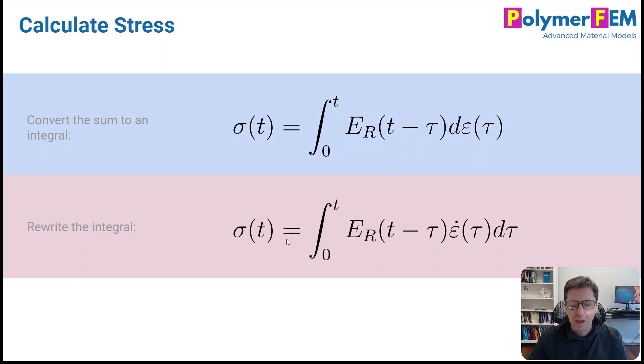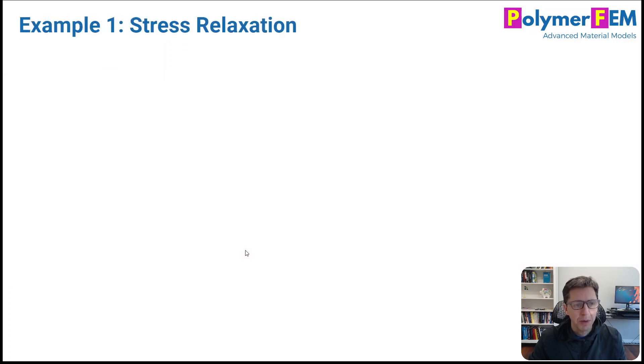And that gives me a summation, an integral like this. So it's integral from zero to t of this relaxation modulus that we measure times the strain rate, and we integrate that in this fashion. This is the master equation that we now derived from scratch. It tells us if we have any arbitrary strain history, we can calculate the strain rate, and we know the stress relaxation modulus, this will give us the stress. Pretty interesting.